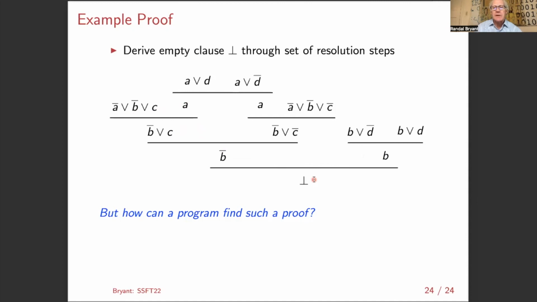But how can I get that? What kind of tool can generate those proofs? And how can I make this automated? And how can I implement proof checkers based on that? Well, the checking part is pretty straightforward. You just make sure that each step obeys this resolution rule. But how did I generate that? Well, that's something to discuss in our next lecture.